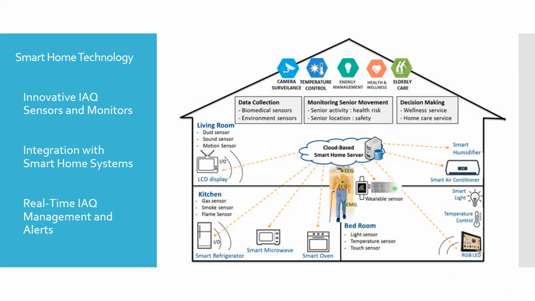So, innovative IAQ sensors and monitors. We talked a little bit and saw a few of them a second ago, but cloud storage, cloud systems, smart home servers, this is where a lot of this stuff is going now, having real-time data at your fingertips that's put onto a cloud-based server where you can look at the dashboards. They're interactive, they're user-friendly. It can throw a trigger warning to the homeowner if air purifiers or a humidifier or a dehumidifier needs to run. It actually lets you know.